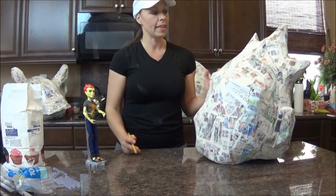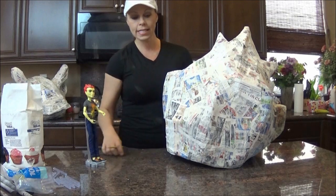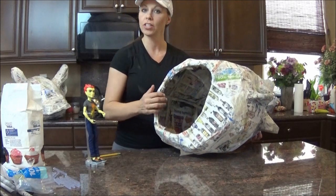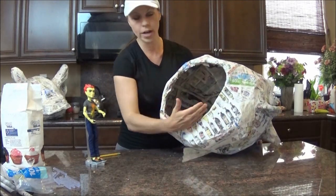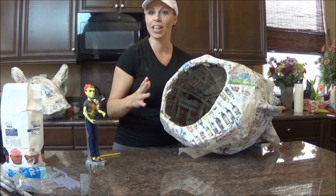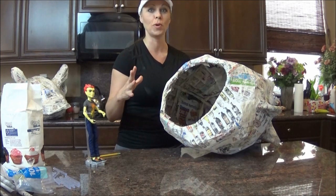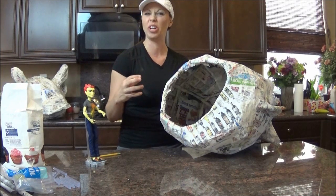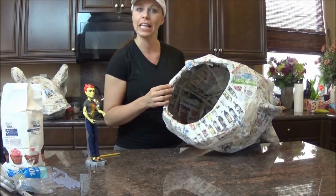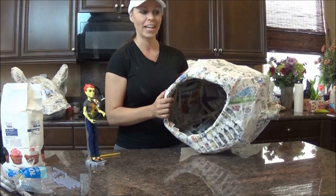I'm going to start with Heath. Now the funny thing about Heath is that when the paper mache was wet, somehow when I turned it, it made it a little lopsided, so it's more in on one side than the other, so it's not really perfect, but I kind of like that because these aren't supposed to look just like the characters. We want them to look old and kind of creepy looking. It's kind of the look we're going for. I'm just hoping Heath can get his head into this thing. So anyway, we're gonna go along with it and find out what happens.